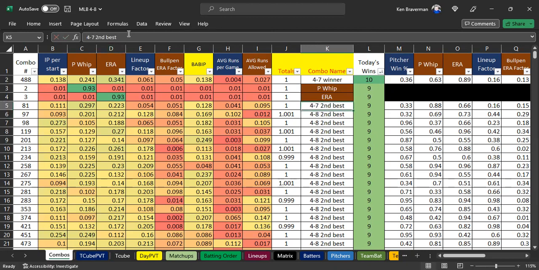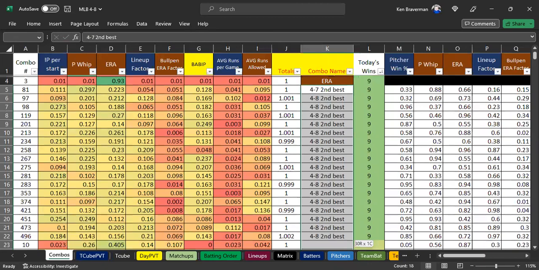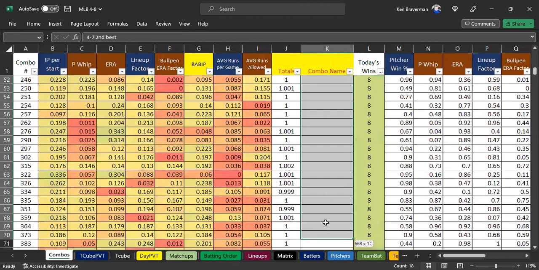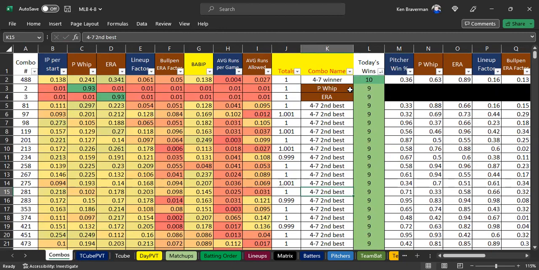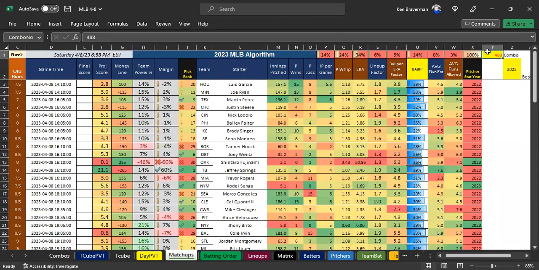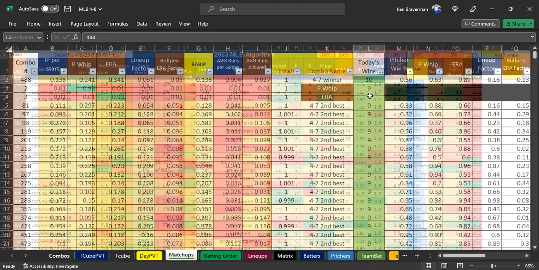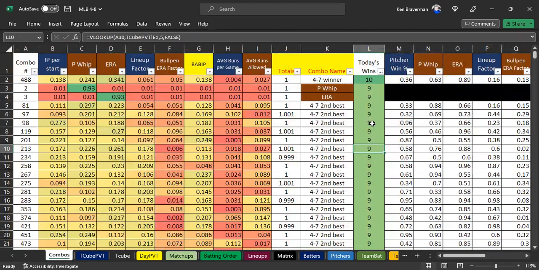I had the wrong day because I was filming it overnight. So what I have here is the combination that was the best on Friday, and it's the one I'm using. But I'm going to show you how we're going to test other combinations before this video is over. It had 10 wins. That's why in the matchup sheet, I chose to use number 488. And that's what gave us this. We could try any one of the other ones, and we're not going to get into trying all of them, but you could try any of them to see what they're doing. We're going to be testing these before the end of the video.